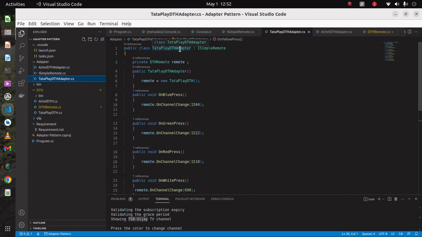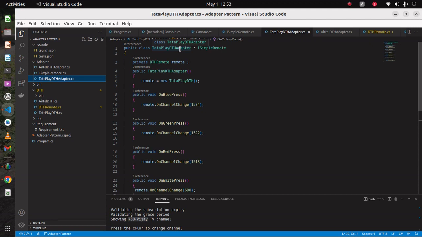It checks the validity of the channel, the subscription for the channel, the subscription expiry, and in some cases, even if it has expired, whether the grace period is allowed or not.